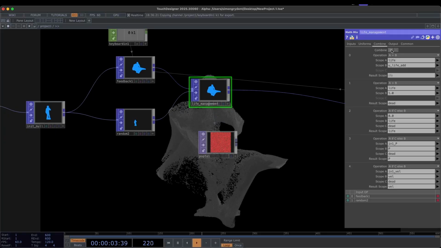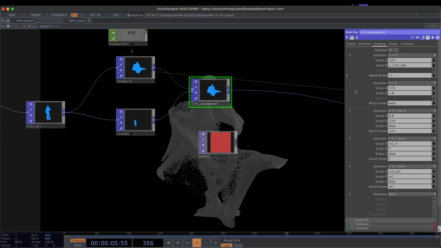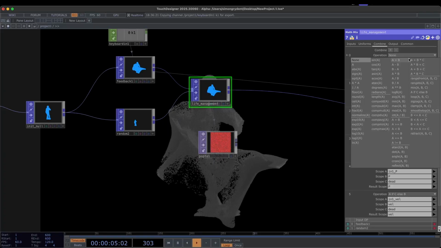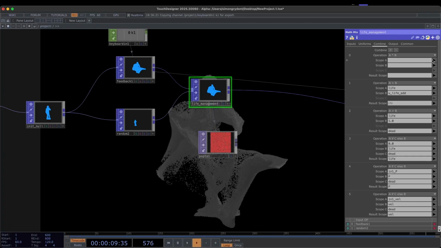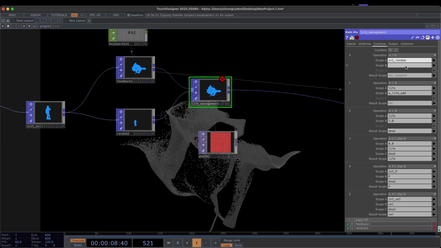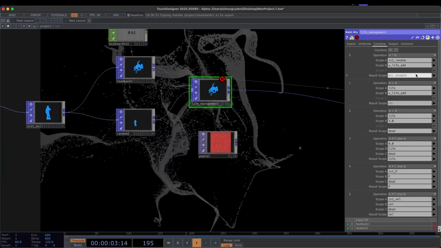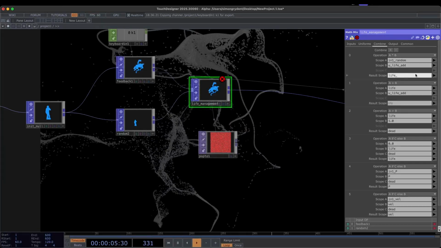And then in here, we can move this up, move block, and we can say A times B. So we take the random in from the second input, and we multiply that by uLifeAdd, and we can create an attribute called lifeAdd.